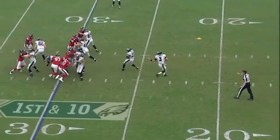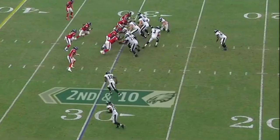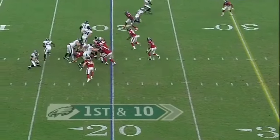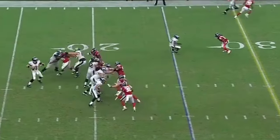Nick Foles knocked out of this game. Locker room a moment ago. Here's McCoy. Two starting corners out would lead to more passes, but it's been the running game, as we're seeing right here with LeSean McCoy. Eagles with a 3-point lead. Sanchez handing off to McCoy. Third down and 5. Eagles must get to the 30.